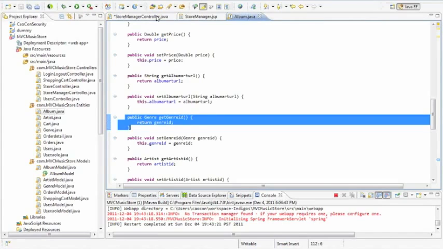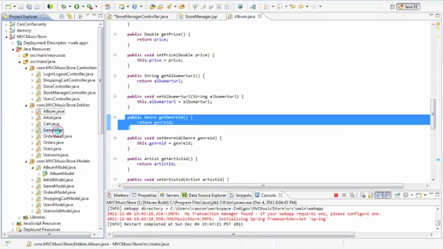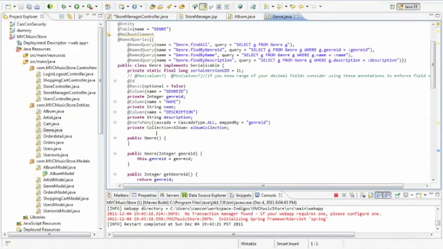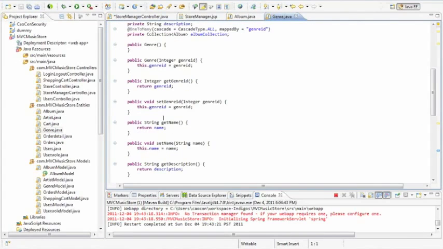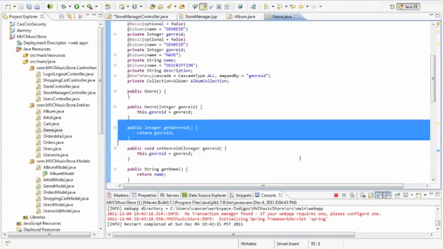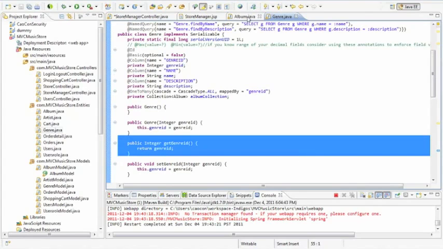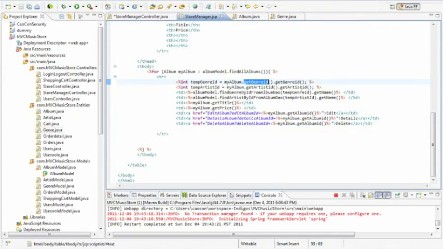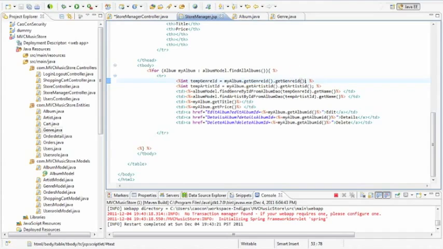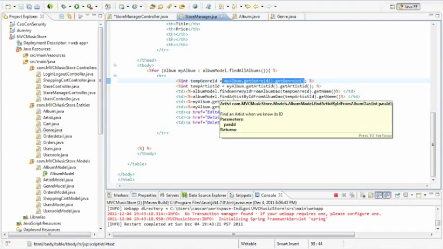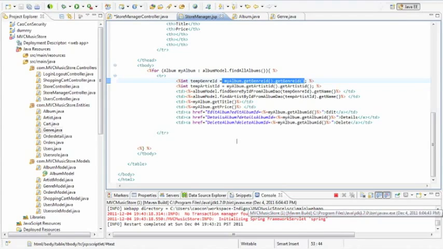Okay, and the second one is from the genre, get genre ID here. Okay, so it looks the same, but it's from a different entity. It's clear, right?